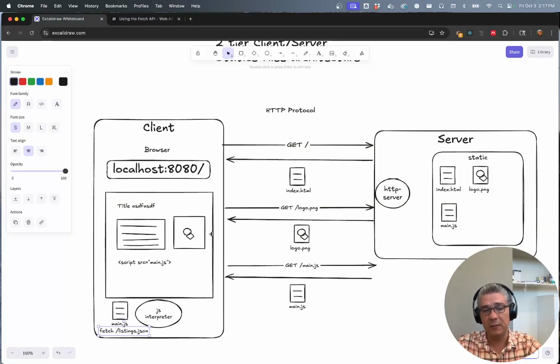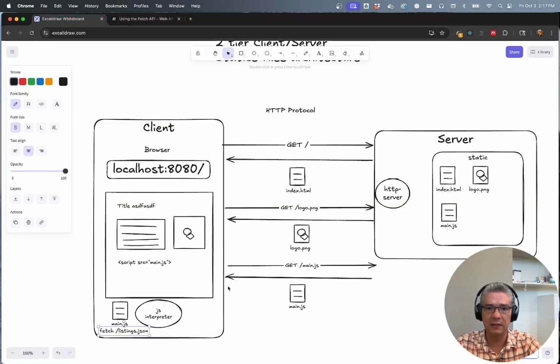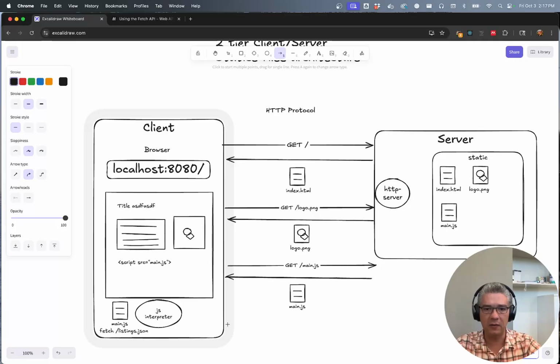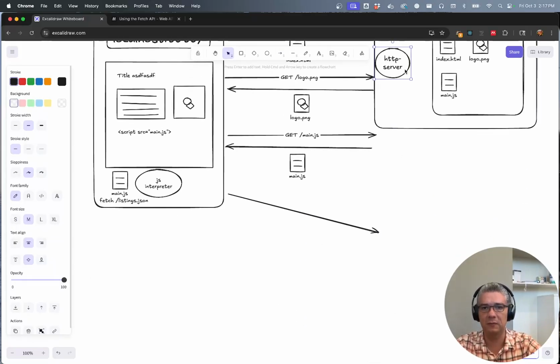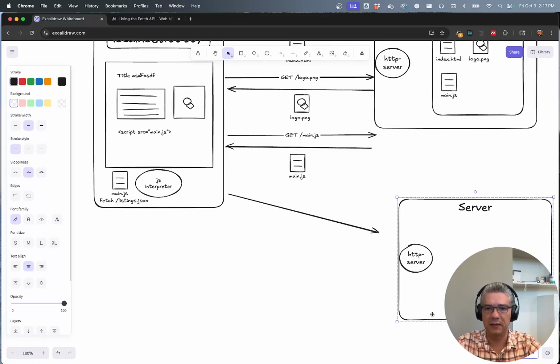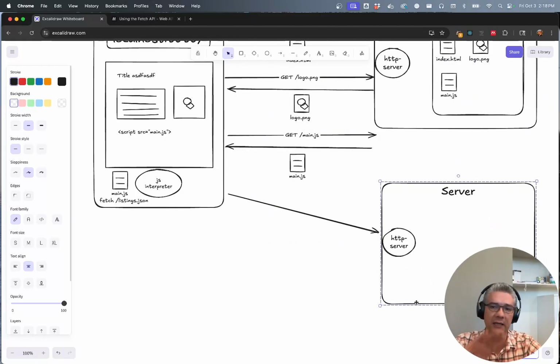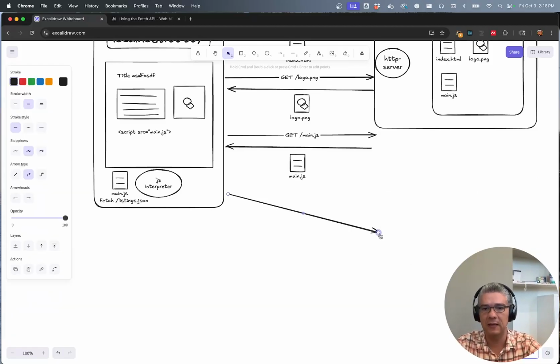So assuming I'm putting something like example.org, which is not my server, that is going to create another request to another server, which is going to be something very similar to this one. Like that one, copy, paste, and it's going to be another server. For the moment, let's say that we are actually getting that request for the same server. And I know it's shorter, but just bear with me.